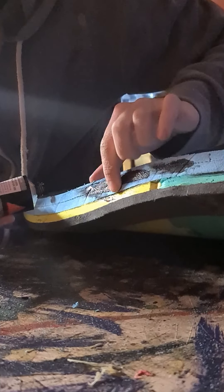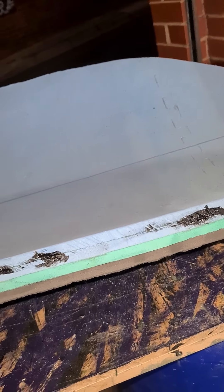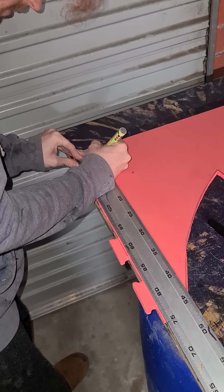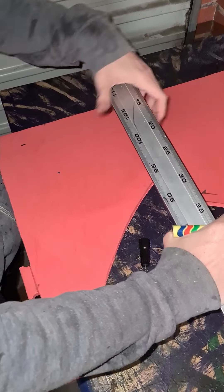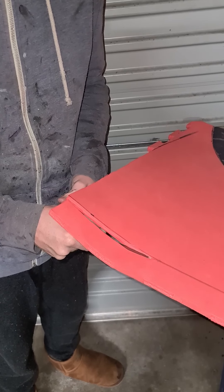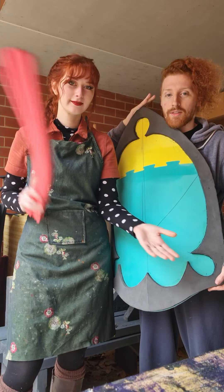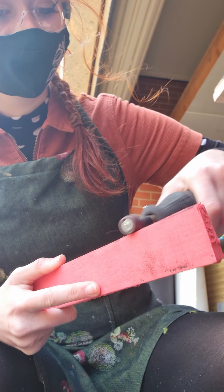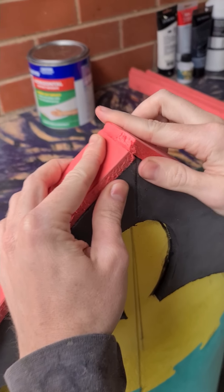Before the foam strips are added around the edge, check for places where the layers are peeling apart or where the glue hasn't bonded, and re-glue or fill those gaps with either hot glue or Sikaflex. From a sanded piece of foam, cut out foam strips at least as wide as your shield is thick — in this case, that meant 4cm wide strips. We've cut out 5 to cover the whole perimeter of the shield. You may need to cut out more or less depending on the size of your shield. Once those are cut out, it's also good practice to smooth down those edges as well.